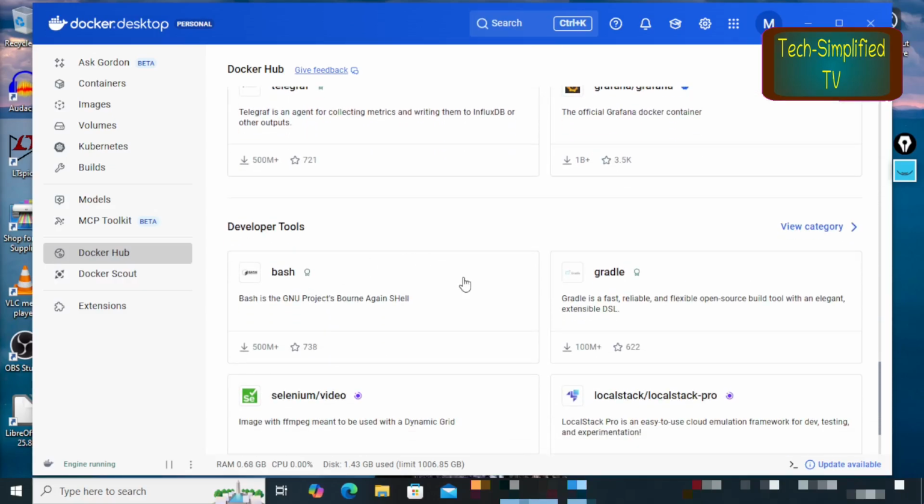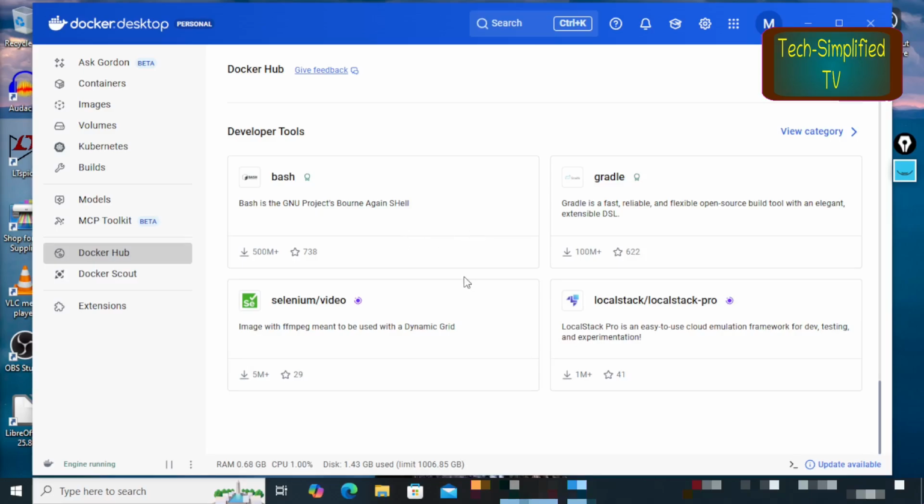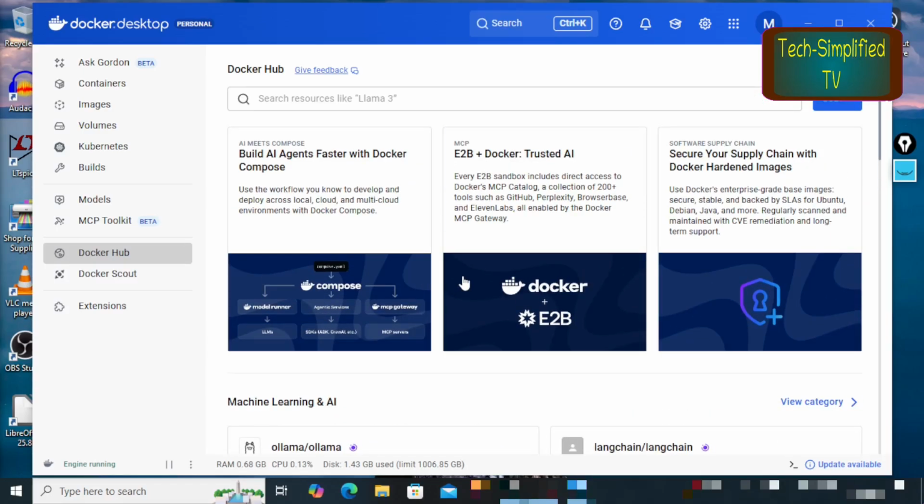This is the inbuilt hub where we have logged in, and in addition to that you can search also. If you are looking for a container that is not listed on the home page, you can search for it and install it. So we have successfully installed Docker on a Windows system and made it functional. We came through roadblocks and resolved every problem we saw during the installation, whether it was the Windows system update or the WSL. Finally, we have the Docker interface ready in Windows.